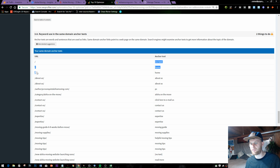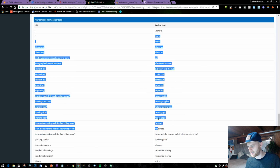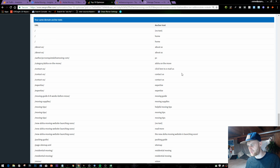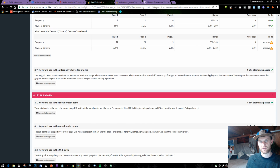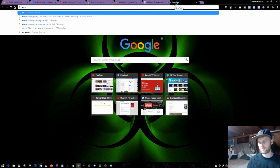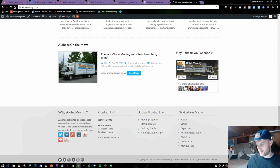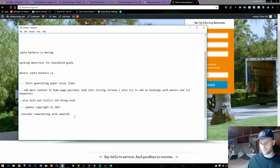Okay, no, yeah, these are the different links that we're linking to, and then these are the anchor text, which has nothing to do with movers, or whatever our exact variation is, which we might not want to link internally because then we'd be sending separate signals to the other pages that we're trying to rank. But we might want to link externally to other high authoritative sources, which I don't think we're doing. Let's go back. Not really linking to any authoritative sources, so we might want to consider doing that as well.